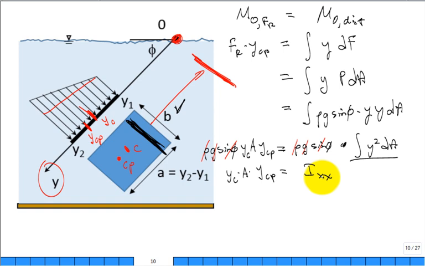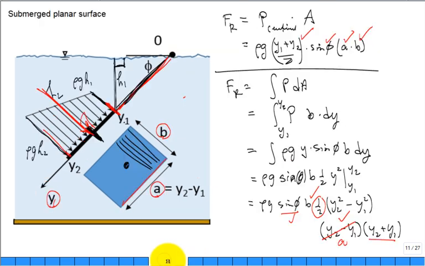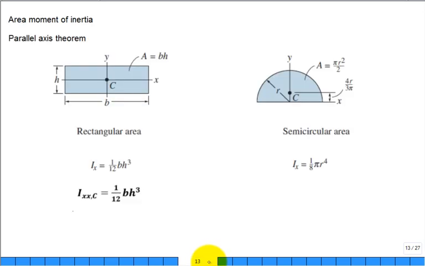Well, what again do we have? Let me jump off. Maybe I have it on the next slide. No. Here. Do you remember area moment of inertia? Do you remember what the area moment of inertia is for a rectangular area like this? If I said I want you to calculate the area moment of inertia about this x axis going through the point C, what does the C stand for on this diagram? Centroid. So it's the xx axis, or just the x axis, going through the centroid. Sometimes I'll say that's the centroidal x axis.